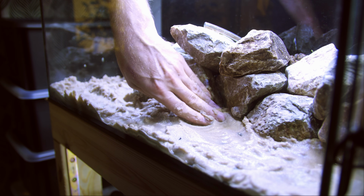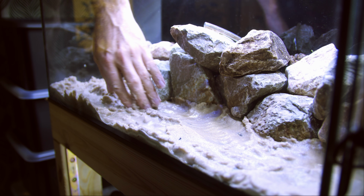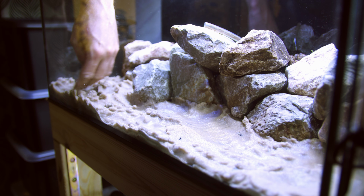So I want the sand in to see how the water coming out of the waterfall is going to affect the sand. I don't want it to be too strong because I don't want it to be pushing the sand everywhere.